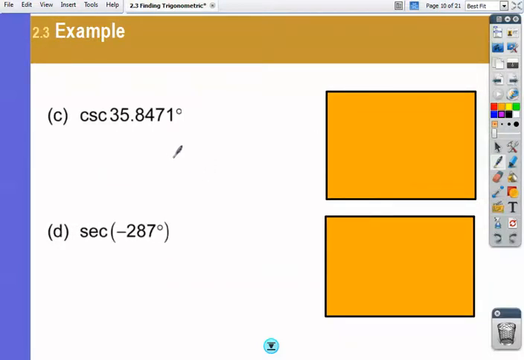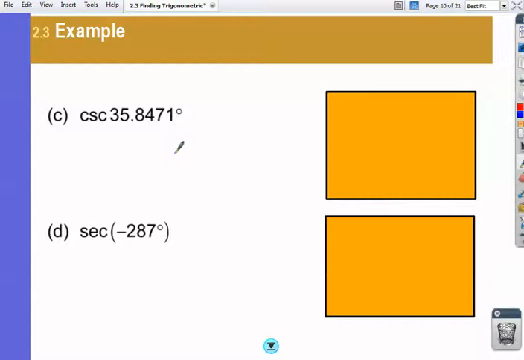Okay. What about cosecant? How would I type that in? 1 over cosine? 1 over... Oh wait, sine, no, sine, sorry. Yeah. So, just like this. And let's give 4 decimal places on this answer. What do we get? 1.7076. Good.